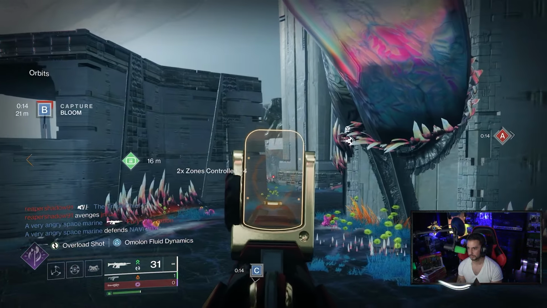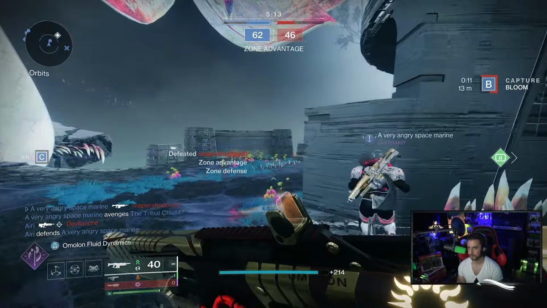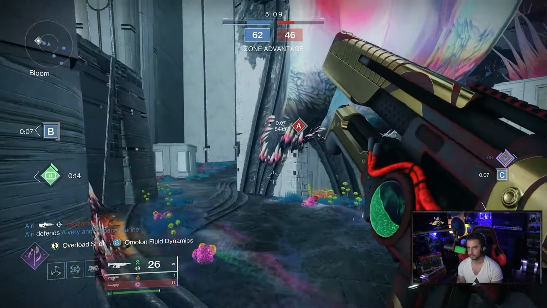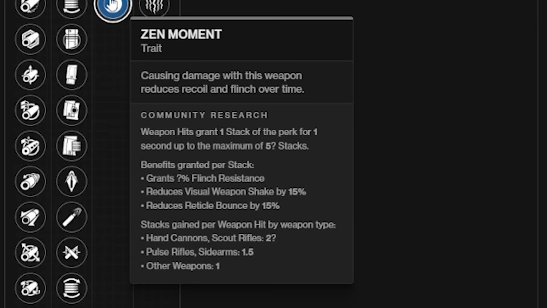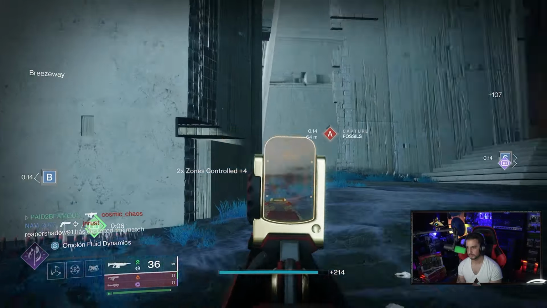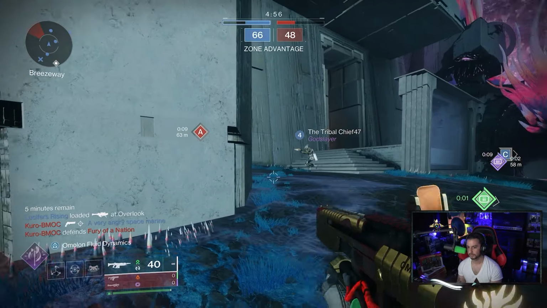You also have Slice. Casting your class ability allows this weapon to sever targets on a hit for a brief duration up to a maximum number of targets. That maximum number is 5. And anything you hit with this in PvE is going to be doing 40% less damage to you. Then you also have Zen Moment. Causing damage with this weapon reduces recoil and flinch over time. It grants flinch resistance, reduces visual weapon shake by 15%, and reduces reticle bounce by 15%.